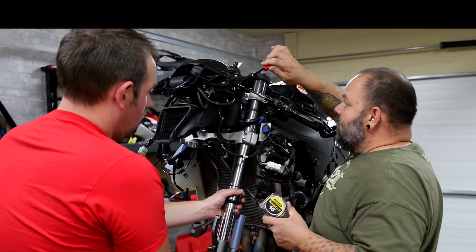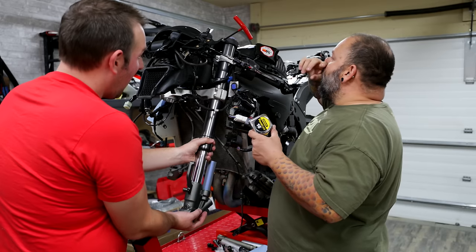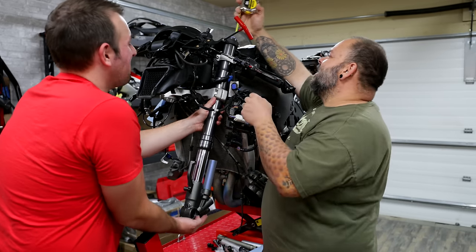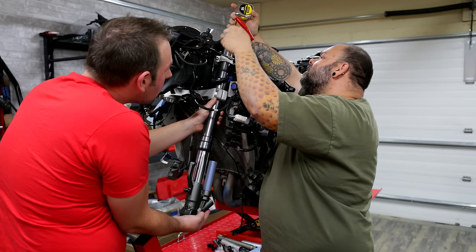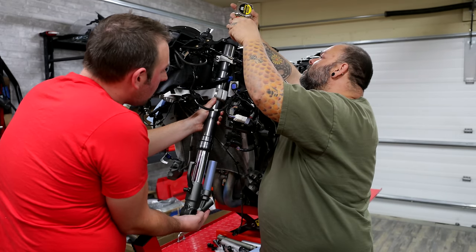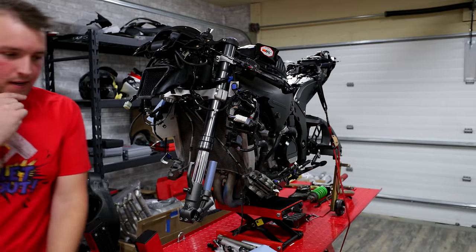Just hold on to that. Don't let it drop. Don't push it up. All the pressure. Oh God, I didn't expect the weight. Down. Stop! Come back up just a hair too far. Now the other side. Shut. And then we'll go back through and torque everything.